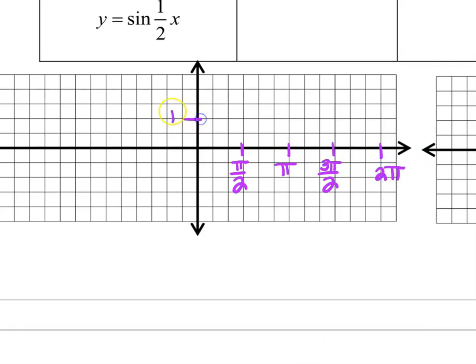Okay, amplitude is 1, so I'll do 2 boxes equals 1, so it's not tiny. So what we're saying here is one full cycle fits between 0 and 2 pi or 360 degrees. Sine starts on the midline, so it would end on the midline. Halfway in between, it would hit the midline again. Halfway it goes up. Halfway it goes down. And so what I've just graphed in green is just your traditional y equals sine of x.